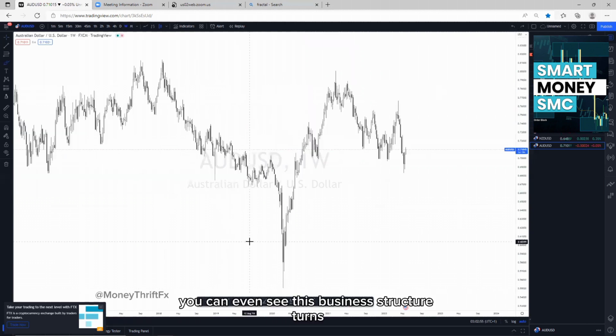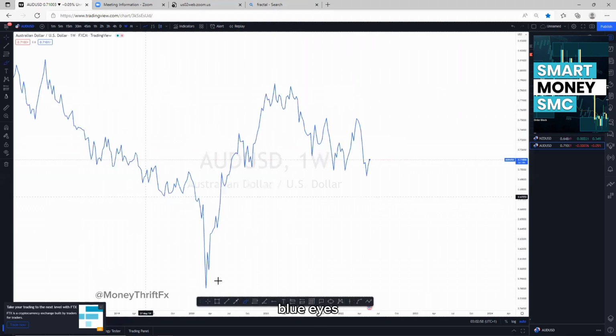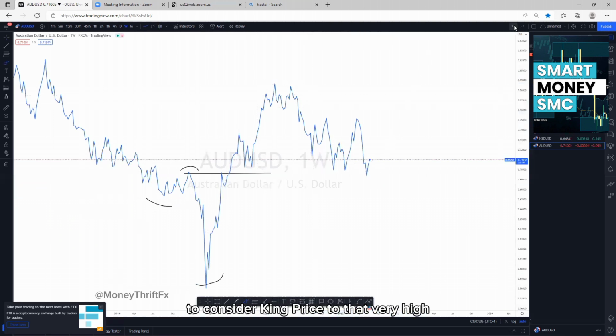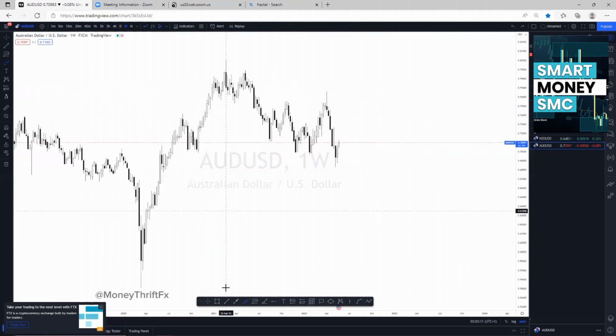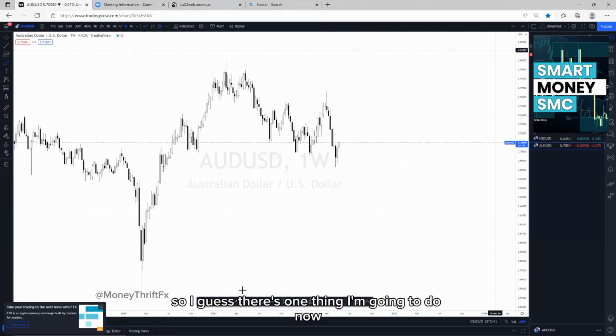Based on that, you can even see this based on structure, turning to line charts. Price was giving up lower highs, lower lows, lower highs, and then it broke structure here, and then we start becoming bullish. So it continues taking price to that very high which we want to see price go to, before we finalize. This is how we do a top-down analysis until you can decide where exactly you want to go. You can see that some of all these things can be potential areas of internal liquidity, the trend line liquidity and stuff like that. So it could be possible that what price wants to do is to come down, sweep the liquidity, before going up.